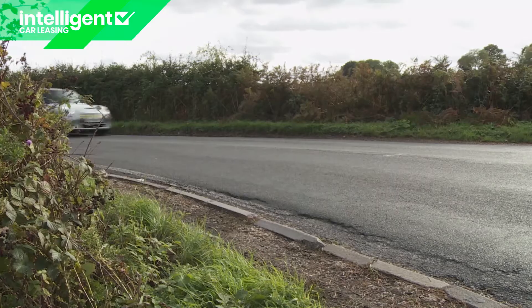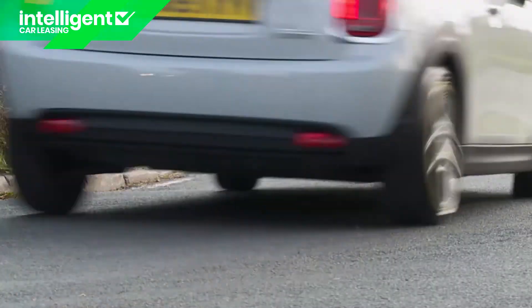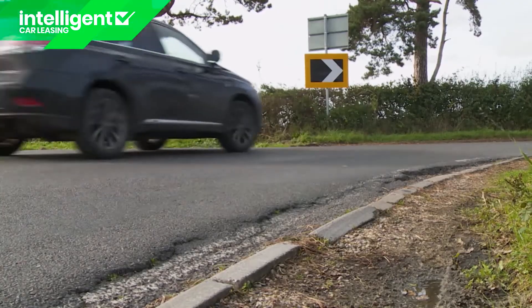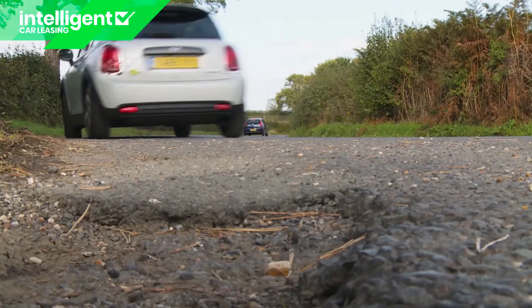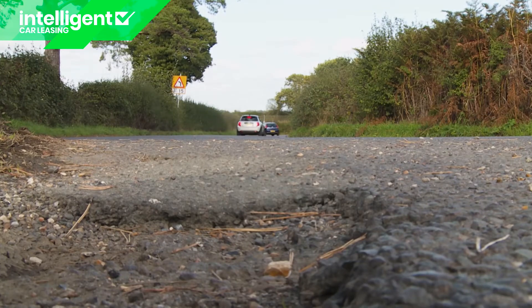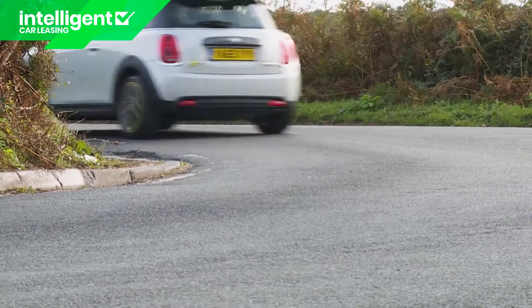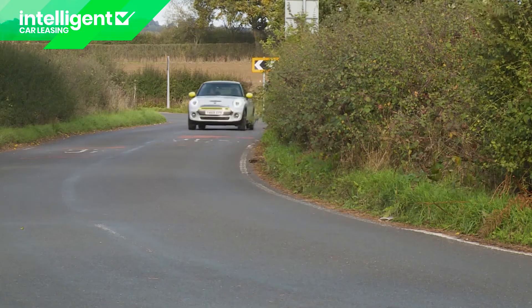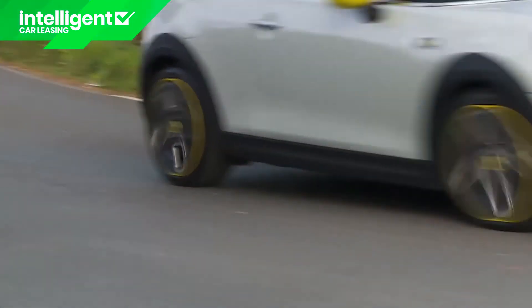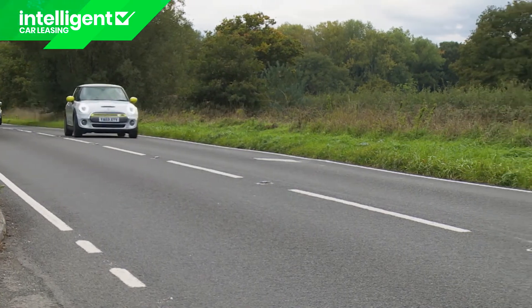If you're used to a combustion engine Mini you'll immediately notice the 145 kilograms of extra weight this electric variant must carry, especially through the bends. The car just isn't quite as chuckable as you'd normally expect, though it's still far more fun to drive hard than any other small EV we've tried — more fun than any other EV full stop, come to think of it. Few cars of any kind can hold a cornering line more accurately. But if you're coming from a petrol-fuelled version of this hatch, you'll have to adjust to a firmer ride and slightly less feelsome steering. Despite its limited top speed, cruising at or near the legal limit is quite comfortable in this Mini and obviously impressively quiet.